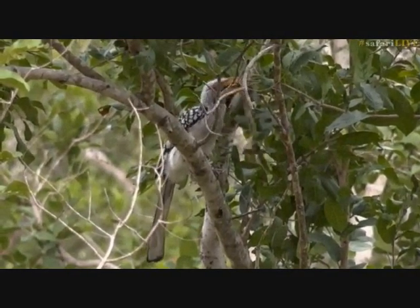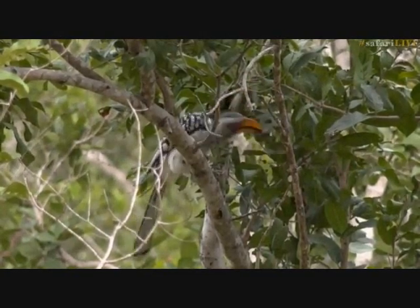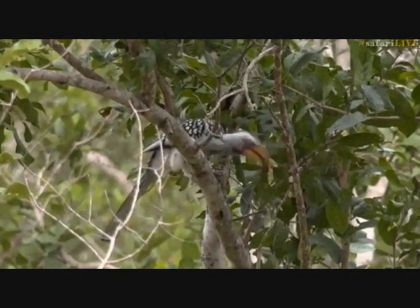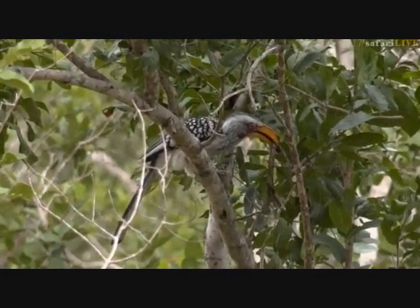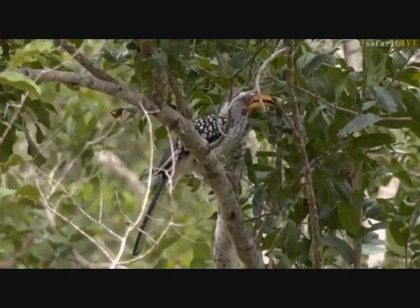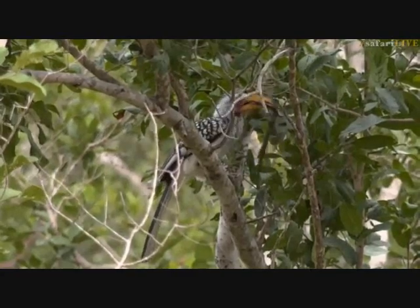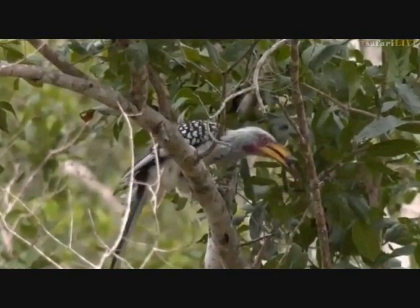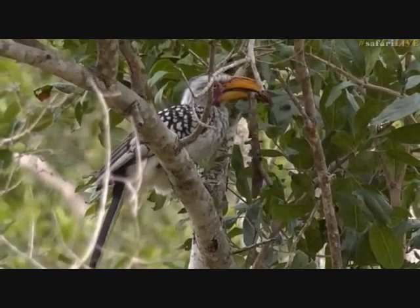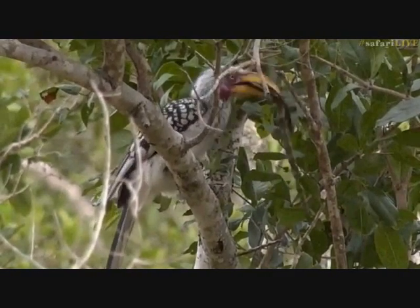I've seen lots of birds catch things like that, and then they slap them on the branches. Especially fish, for example. Kingfishers will slap fish on the branches. They'll also slap centipedes and that sort of thing if they catch them, to break them up. That is to break up the internal skeleton, but in this case it's to break up the exoskeleton of the giant stick insect. I think that's fantastic, and it just gives you an idea of how little there is of actual food in that stick insect. It is largely the chitinous outer shell, which is completely inedible.